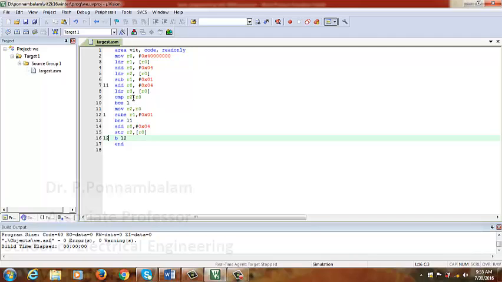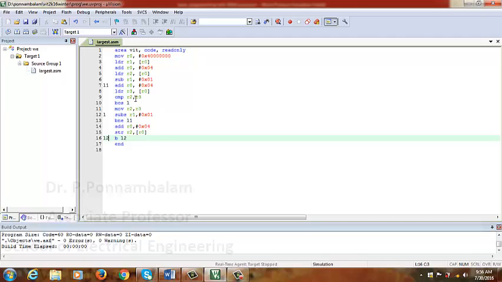When the R2 value is larger than R3, it means that a borrow is not there, so your carry flag will be set at that time. If your R2 value is lesser than R3, a borrow will occur, so your carry flag will be reset, so it will be clear.